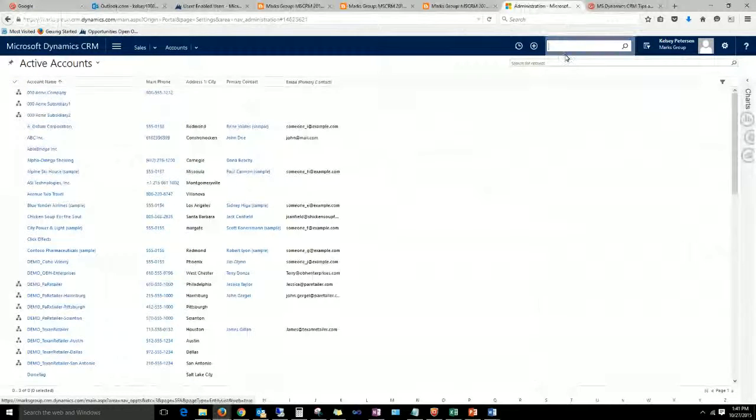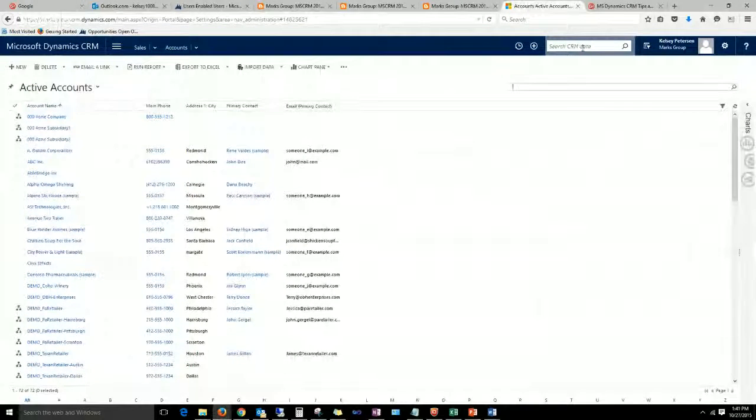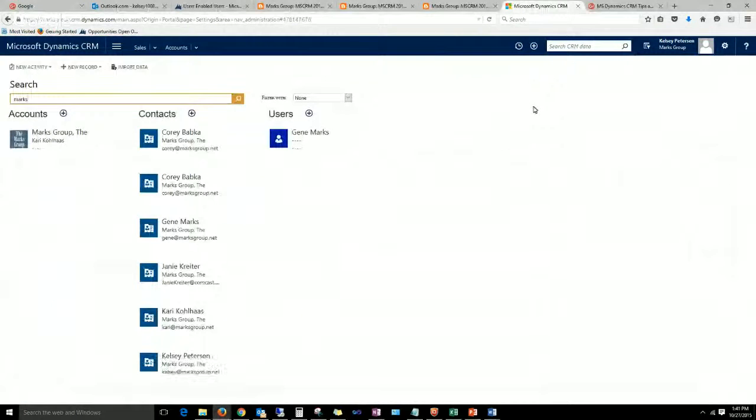So up here in this global search area, you'll see our results show up under each entity. So here we have the marks group, and then carries there, and a blank field. So if you're ever wondering how to change the information that is displayed here, it's within the quick find view. It takes the first 3 columns, and that's how it's displayed.